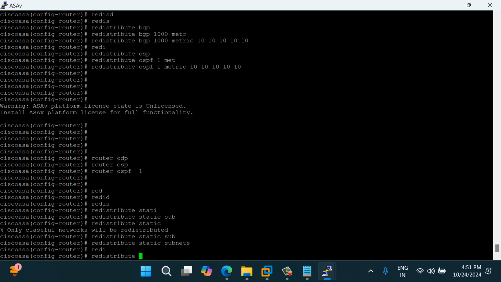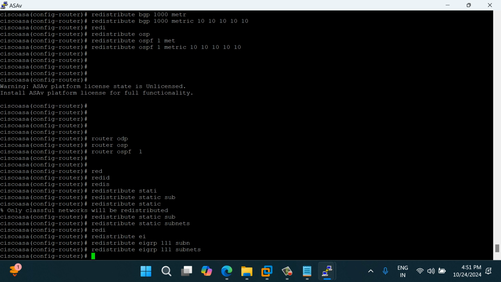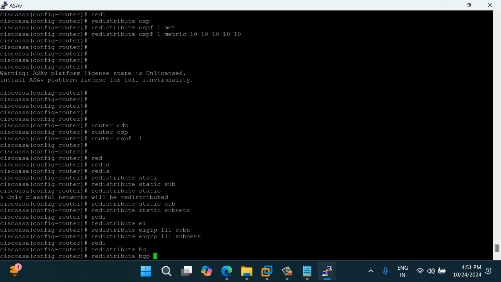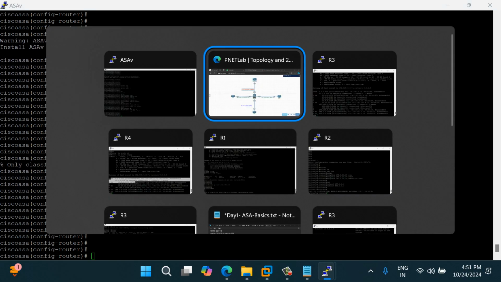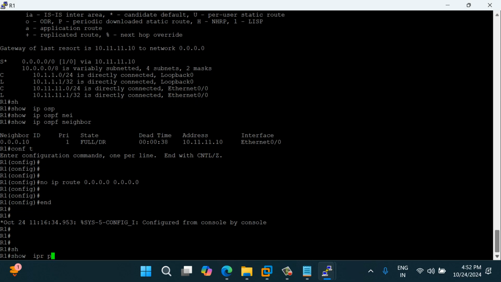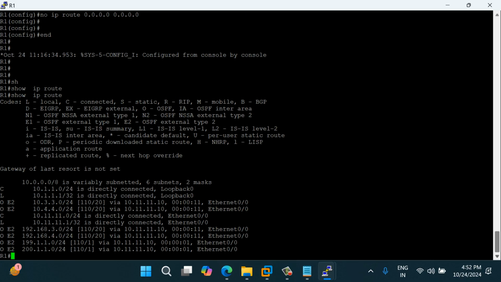Redistribute EIGRP 111 subnets. Redistribute BGP 1000 subnets. Most probably R1 should have all the routes. What do you say? So IP route. 199, 200, 3, 4.